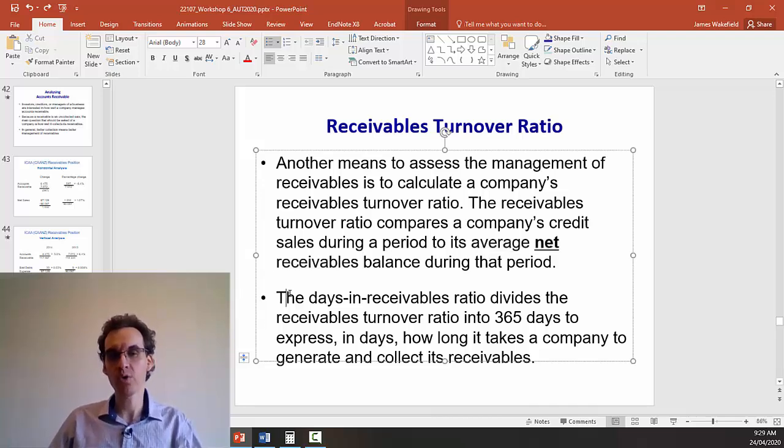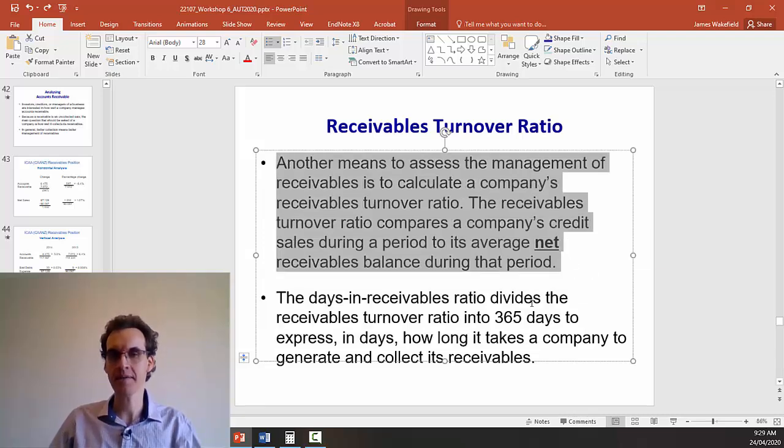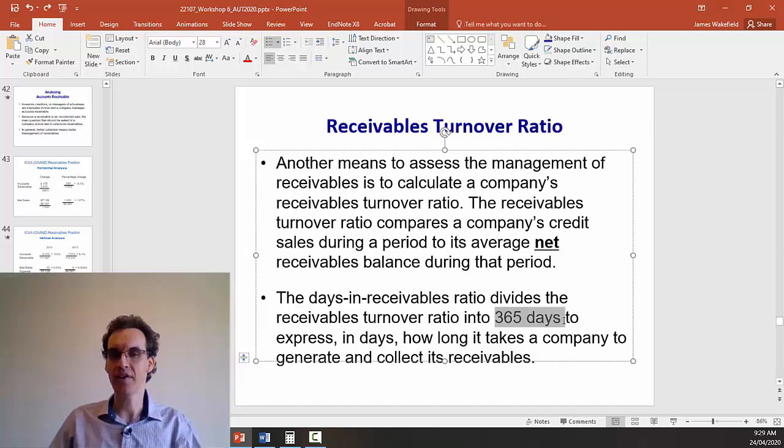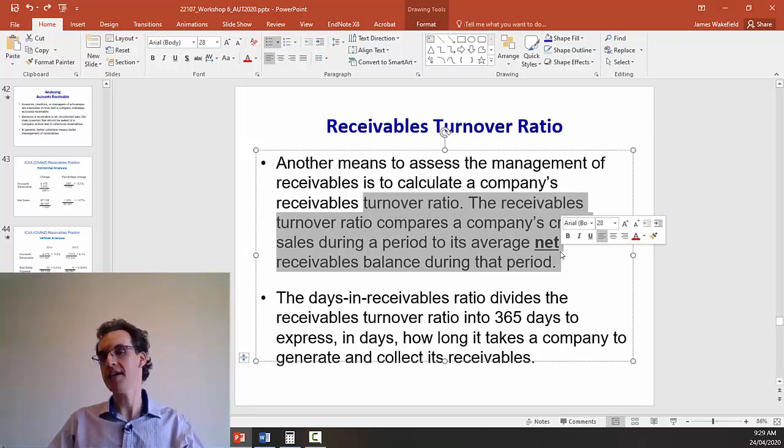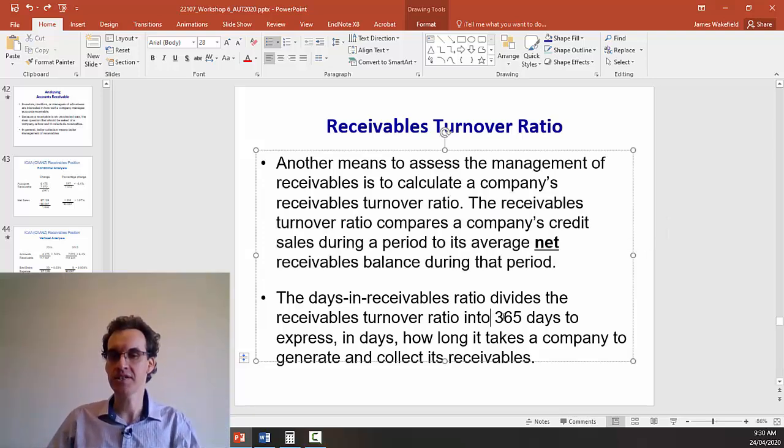Now, you could also look at how many days it takes customers, on average, to pay off receivables that are due. And so all we do is we take our accounts receivables turnover ratio that we calculated, as I explained here, and you divide that into 365 days, so the days in the year, and that gives you, on average, the amount of time it takes customers to pay up. Now, of course, this is assuming that your accounts receivable turnover ratio relates to a period of 1 year. If it relates to half a year, then obviously you need to halve the number of days in order to determine the actual days that it takes customers on average to pay up.